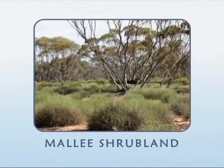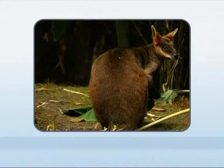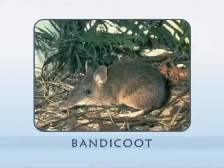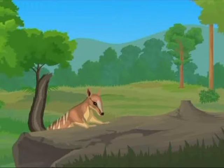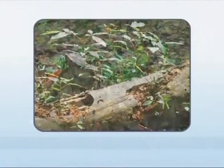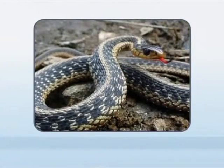This is the Mallee shrubland of Australia. It has a unique mixture of animals that can only survive in the shrublands and cannot live in the nearby desert. Bandicoots are small marsupials that use the dense cover of the shrubland to hide from predators. Another marsupial, called the numbat, eats ants and forages in dead wood for ants and termites. The dead wood and leaf litter that build up in the Mallee shrublands are used by legless lizards and snakes as hiding places and hunting grounds.